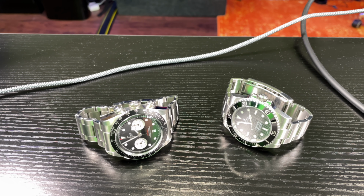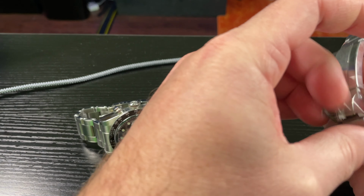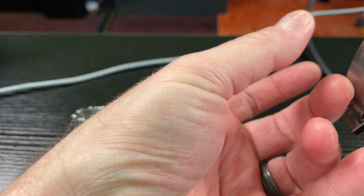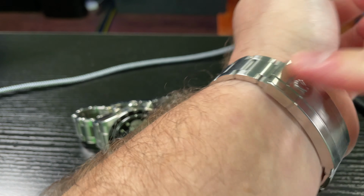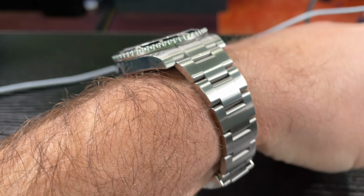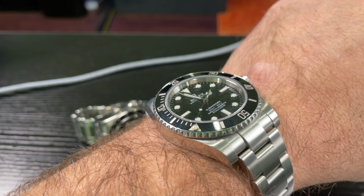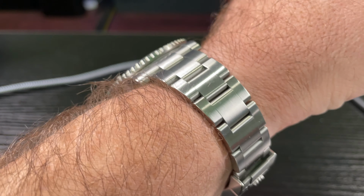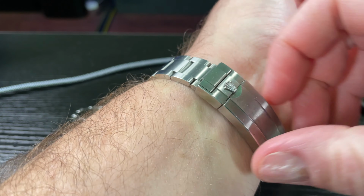I have no wearability concerns with either of these, but I do want to mention that if you're going to wear for more formal type occasions, because now a lot of people wear sports watches for formal events, if that's going to be your primary use case, you would want to go with the Submariner. And again, this is nitpicky. You would want to go with the Submariner just because it's a little bit easier to tuck underneath the shirt cuff of a dress shirt. But you may not. I'm getting super nitpicky here, but I'm trying to respond to your question the best that I can. But you can see that is thinner. Again, like I said, with my wristwatches, I like enough room for my pinky.